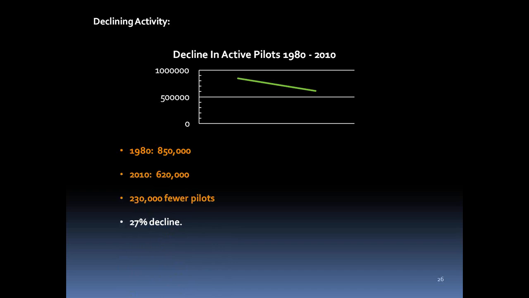But as shocking as those numbers are, I think they're really even worse. Now these numbers I'm going to show you on the right are strictly our numbers, our assumptions, and it's based on the people we've been talking to for the last year that are quote-unquote active pilots. And what we recall from the 80s is that of those 850,000 active pilots in the 80s, about 80% of them were flying 4 or 5 or more hours a month. And if you were flying then, you probably think back that you were doing a lot more flying in the 80s than you're doing now.